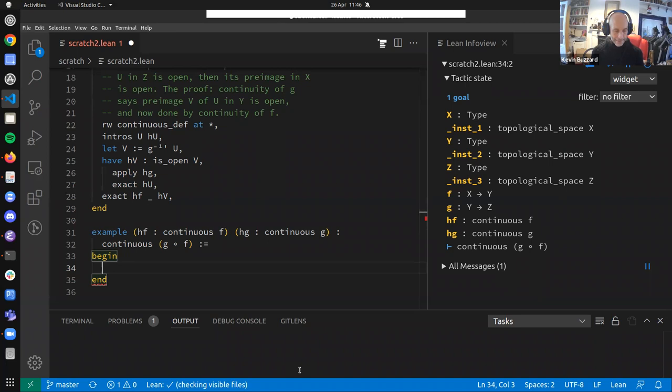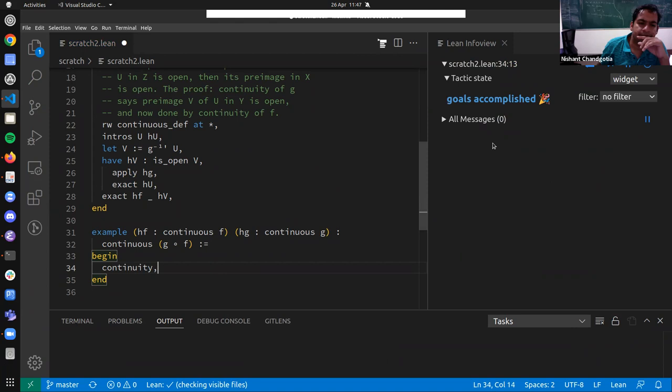So mathematicians started using this software in sort of 2018, 2019, and they quickly realized that they wanted things like this to happen kind of quickly, right? They don't want to be chasing around open sets. And so in collaboration with computer scientists, they explained what they wanted, and the computer scientists wrote a new tactic, which is specific. These basic tactics are in all the theorem provers, but Lean has a specific tactic which deals with questions about continuity, and it's called the continuity tactic. So if I run the continuity tactic instead, then you see that it finishes the proof instantly, right?